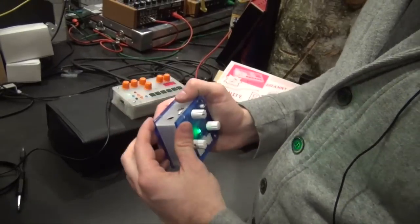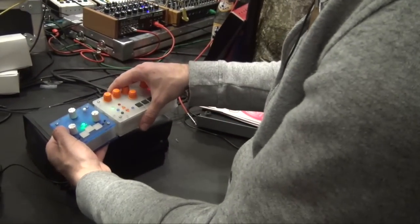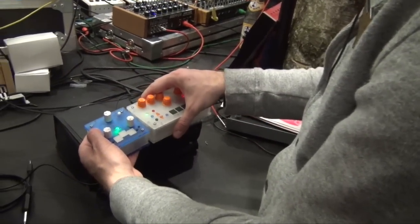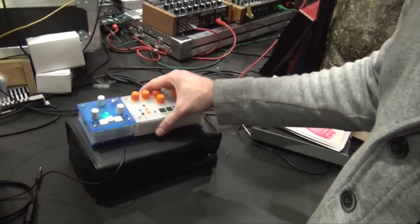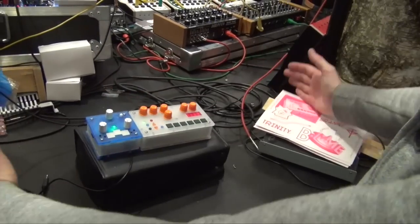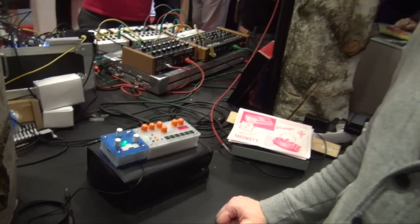We also have a six-voice polyphonic synthesizer which is played via MIDI. All of this works with MIDI — I don't have my MIDI module here, but it connects the same way. A MIDI module just adds the MIDI connector, so then you can have the whole line synchronized. Easy going.